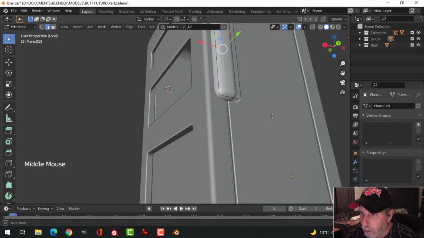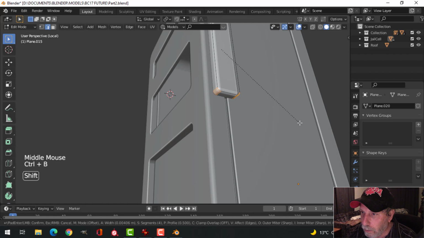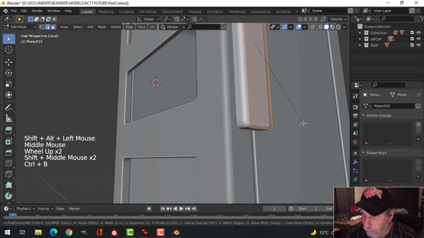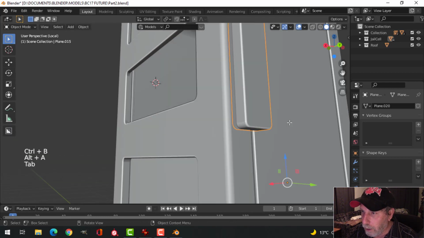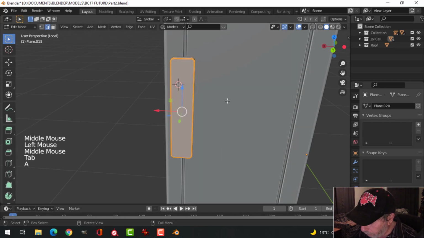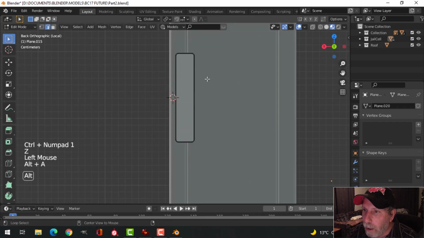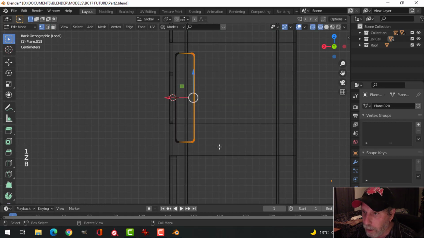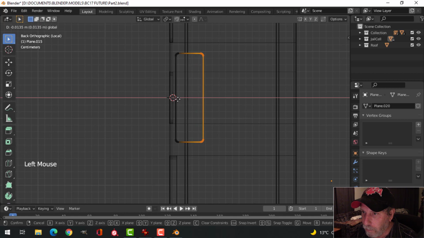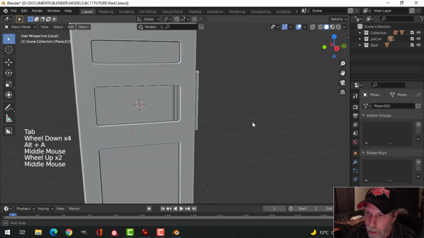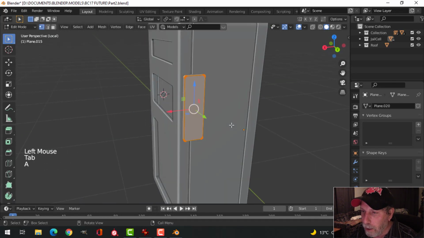I can't see how many segments I got there. Roll my mouse up a bit, grab the top, and I'll bevel that a little bit. Just like that. I just want that piece there, and it might not be wide enough. So look from the side and in wireframe, and not in wireframe, and vertex selection. I'm going to pull that out. And it may not be long enough either, but we're going to start with that. That piece is going to be there. And so let's take that, select it, and Shift S, cursor to select it.